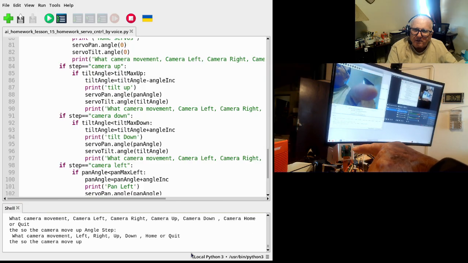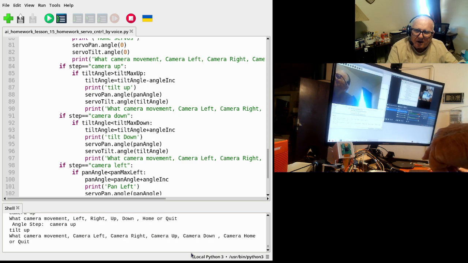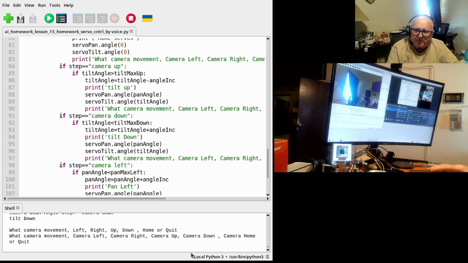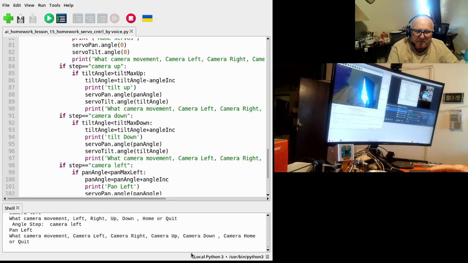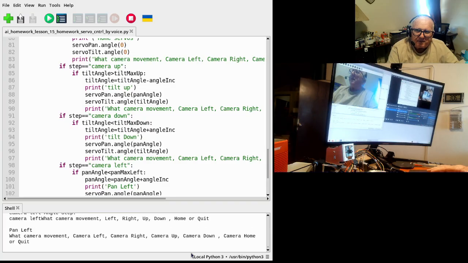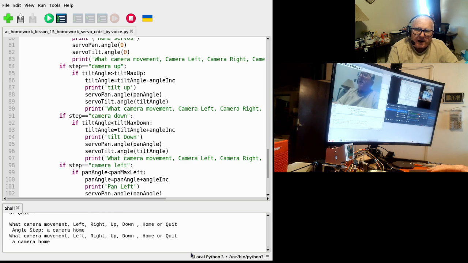Camera up, camera up, camera up, camera down, camera right, camera right, camera down, camera left, camera left, camera left, camera left, camera left, and camera home.